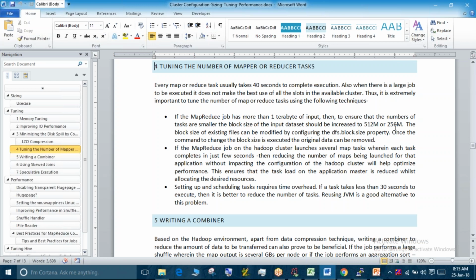Those are the HDFS blocks where the data is actually stored. But when you are about to process the job using a MapReduce job, you can set a property. That is the developer part, while what I described earlier is the admin part at the cluster level. As a developer, you have the option to keep a property inside your job. The block size of an existing file can be modified by configuring the dfs.block.size property inside your MapReduce job.